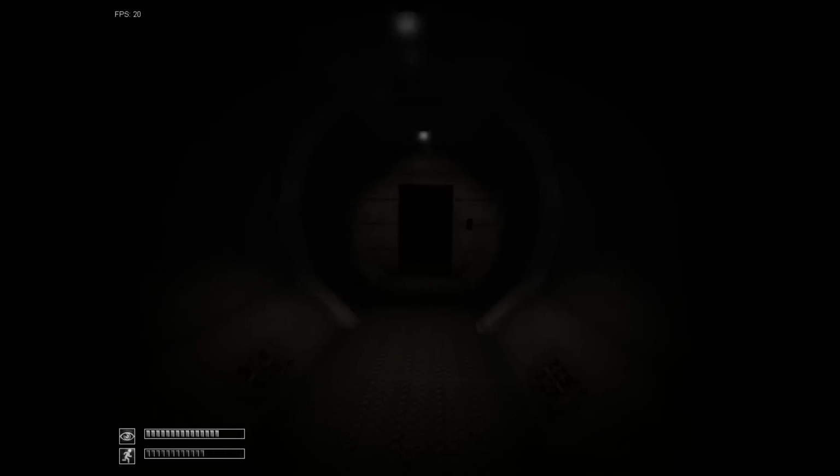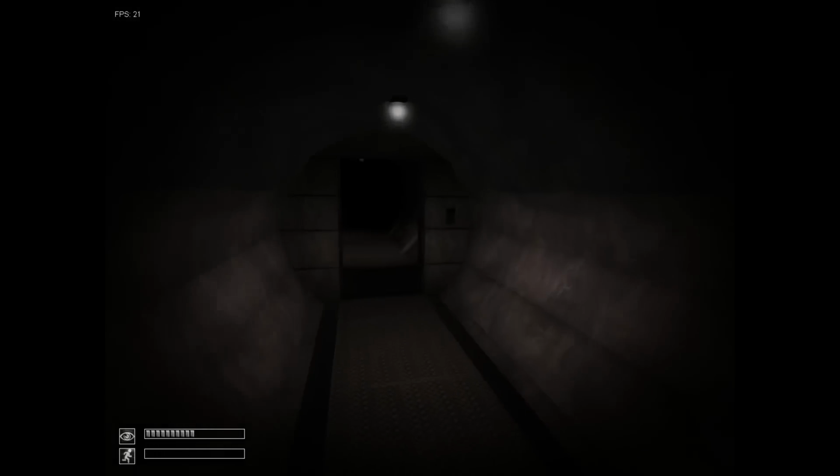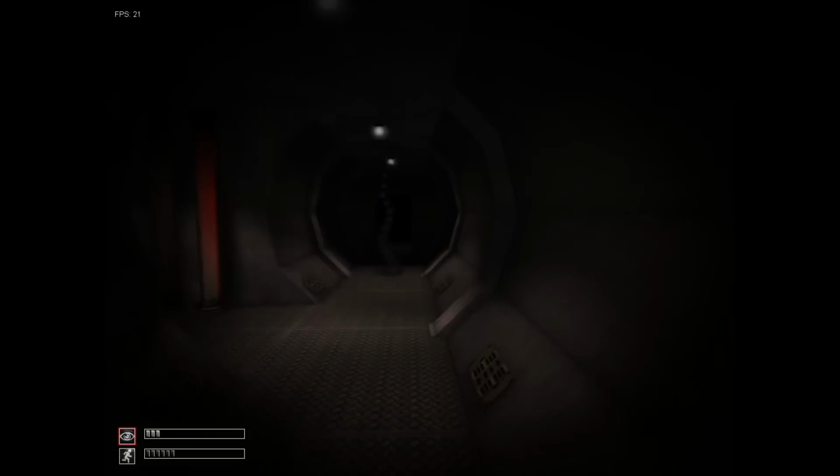It's like pitch dark and can't see anything. Piss off, old man. I don't want to see you. So dark. Can't see anything. I'm just going around in circles. Damn it. Let's just hope that the old man doesn't come in with us. Let's just run for it. Because I know he's going to come from above the ground. Hope I can outrun him.